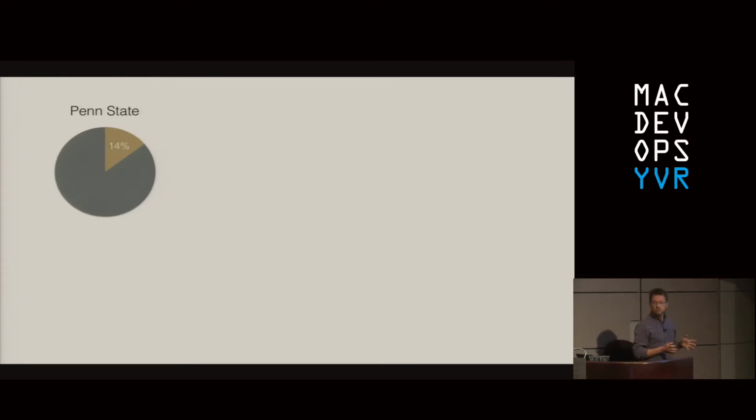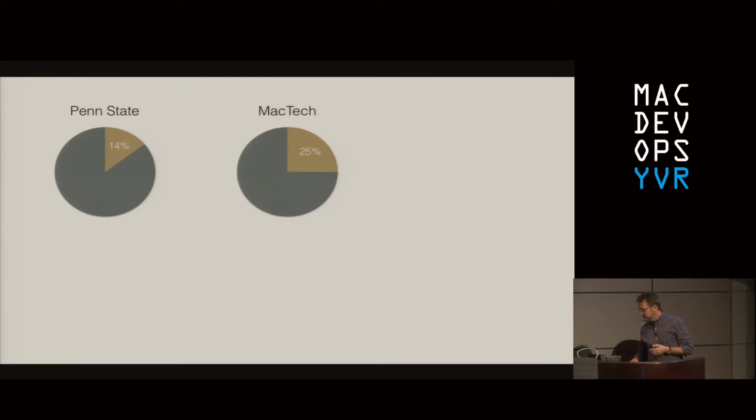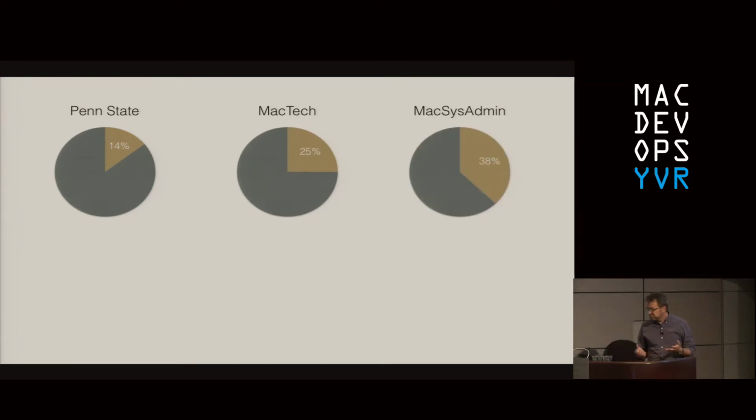People sometimes say, is that all you ever talk about at conferences, is Munki, Munki, Munki? Because I am the primary developer for Munki. And no, I don't. As it turns out, at Penn State, I've only talked about Munki 14% of the time there. 25% at Mac Tech. A little over a third at Mac Sysadmin. And then it starts getting worse.